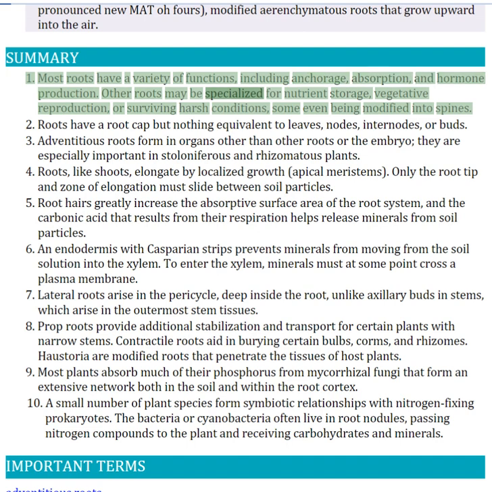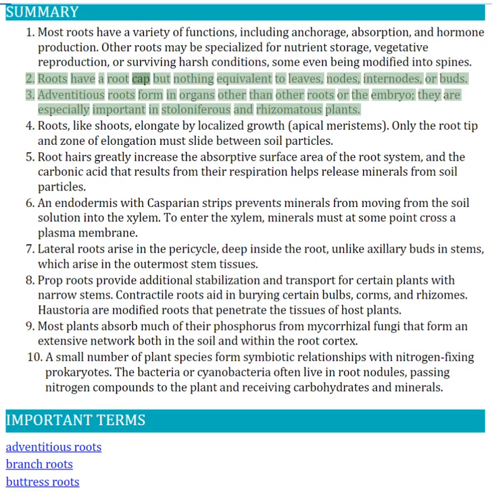Other roots may be specialized for nutrient storage, vegetative reproduction, or surviving harsh conditions, some even being modified into spines. 2. Roots have a root cap but nothing equivalent to leaves, nodes, internodes, or buds. 3. Adventitious roots form in organs other than other roots or the embryo. They are especially important in stoloniferous and rhizomatous plants.